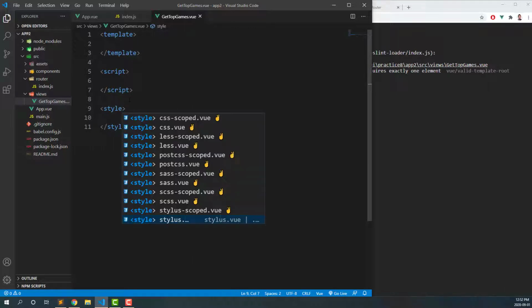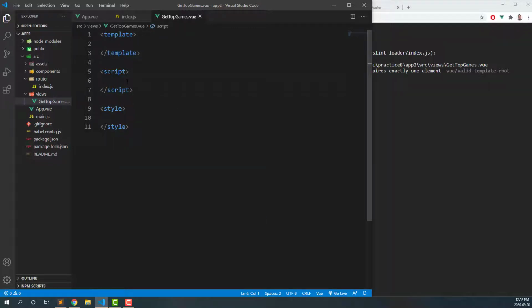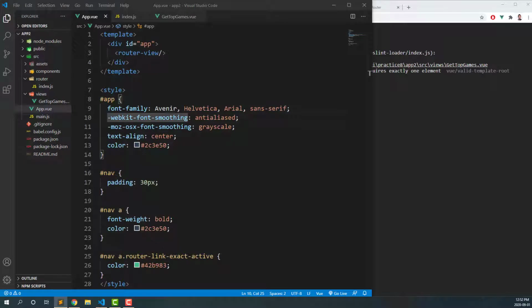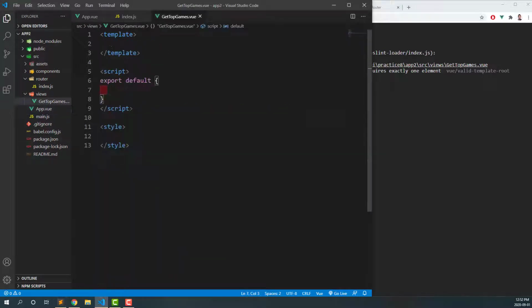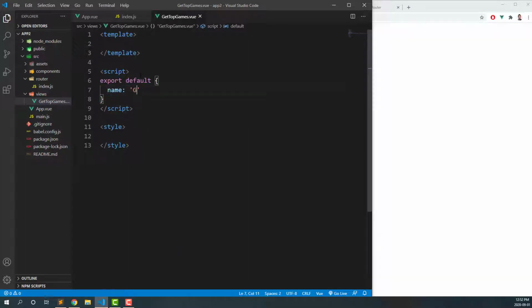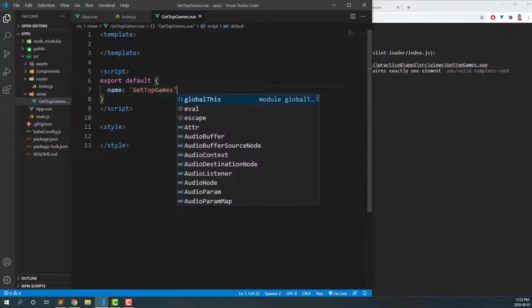Remove that. Script, export default. Name is going to be GetTopGames.